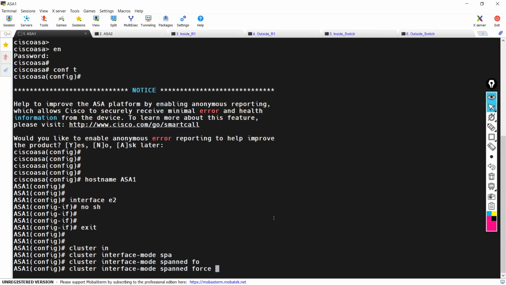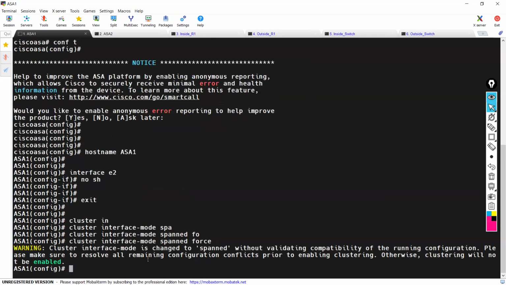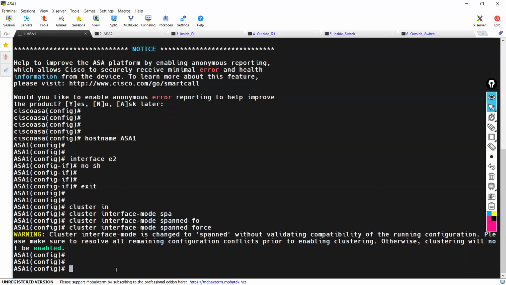Hit enter, and you see cluster interface mode is changed to spanned without validating compatibility of the running configuration. Please make sure to resolve all remaining configuration conflicts prior to enabling clustering. Otherwise, clustering will not be enabled. So basically, you have to remove all the configuration that is not compatible with the clustering.